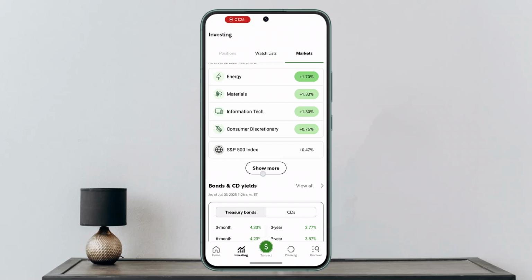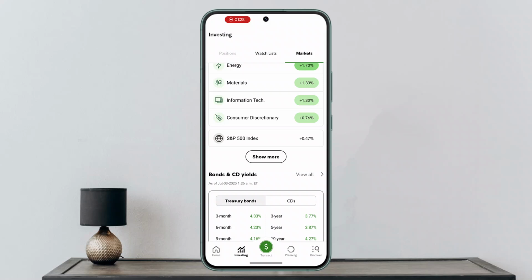Then you want to go ahead and select your order type, that is your market order or limit order, and review the details of your order. Ensure the account, funds, amount and order type are all correct. Next, once you're satisfied with the order details, confirm and place your order. You will receive the confirmation of your purchase.